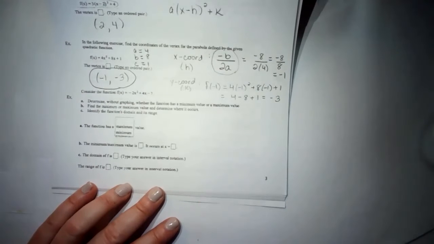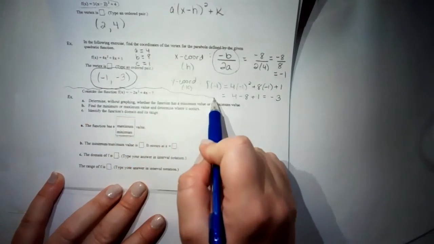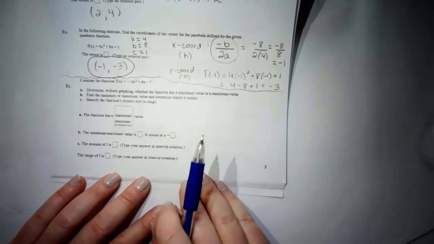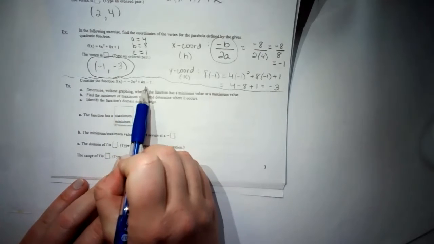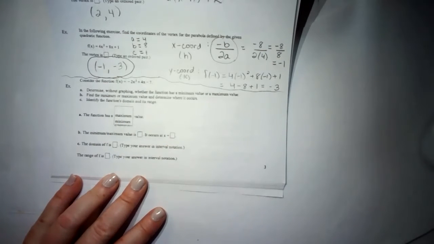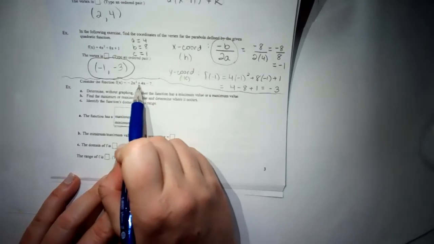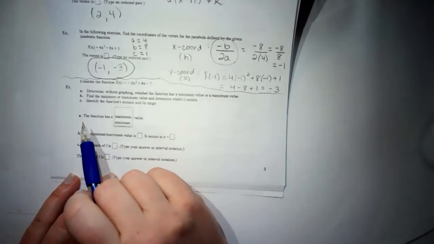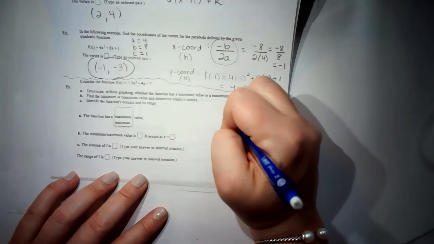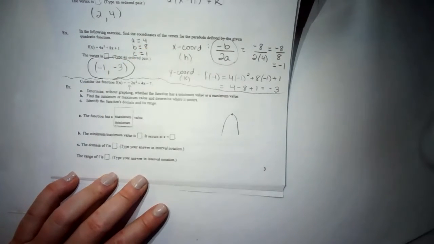Okay. All right. Well, now this is kind of written weird, but let's pretend this is part of that. Okay. There we go. Okay. All right. So here's our function. And we're going to answer questions A, B, and C on our function. All right. So here's our parabola. First of all, does this guy open up or down? Down. How'd you know he opened down? The A is negative. So since he's negative, we know he's opening down.